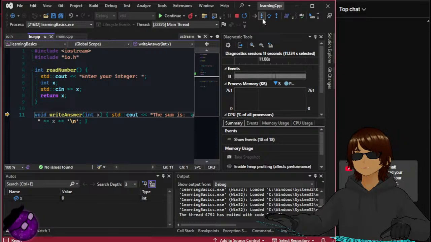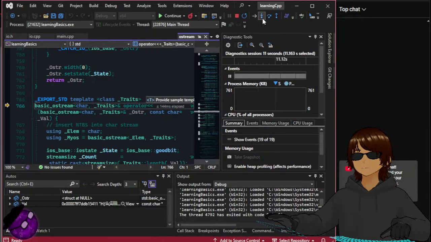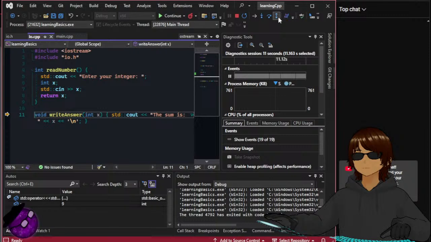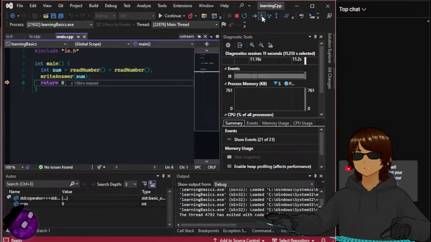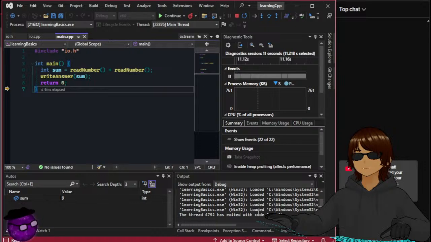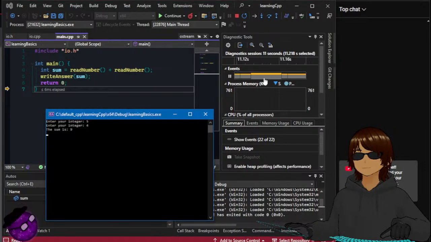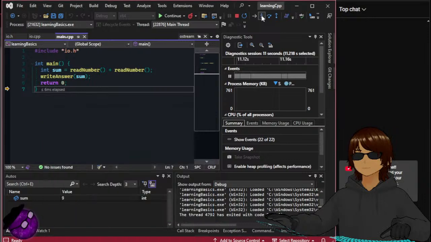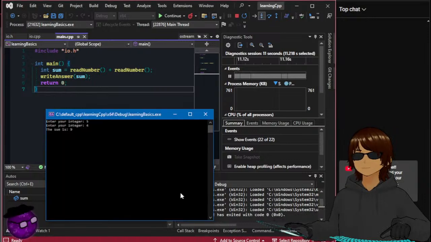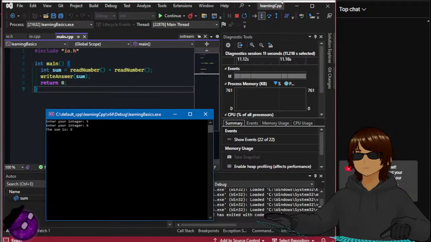Right answer. Oh no. Right answer. Skip this. The sum is 9. And then end. And goes back to normal view.